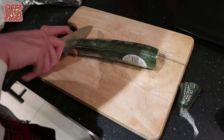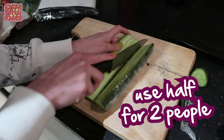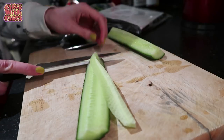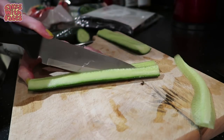First, I'm going to do the cucumber. It needs to be the width of the nori. Okay. I'll cut it in half first, and then cut it in half again. Slice out all the seeds from the middle because they're watery and they'll make the roll fall apart. And you can eat them. Cut the cucumber into strips.